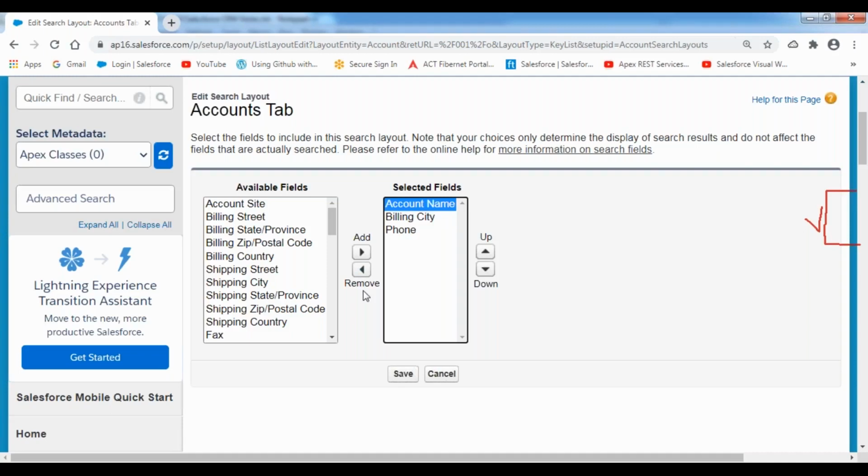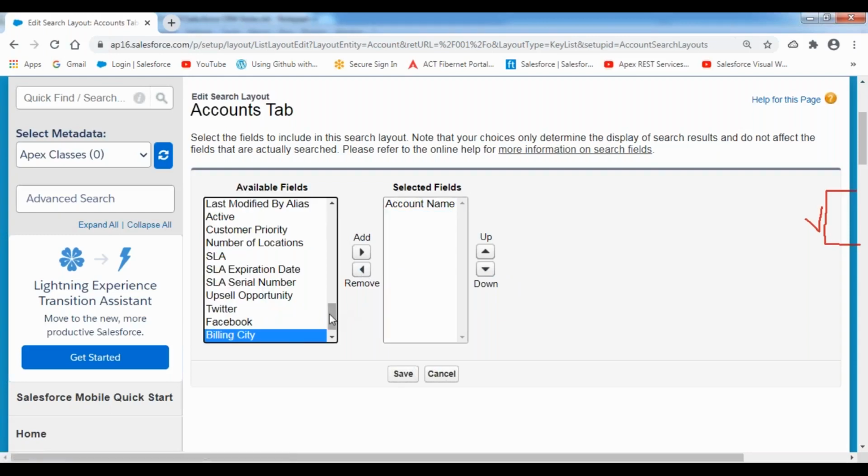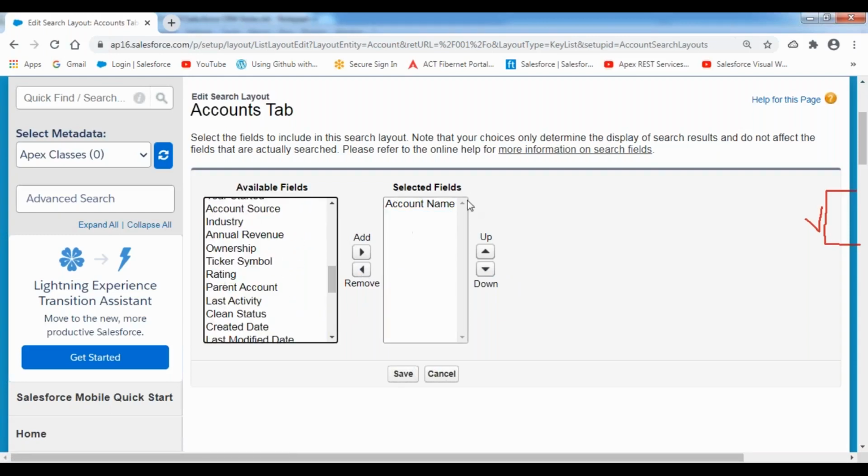For that, we can customize by using the add or remove buttons, and arrange the columns in the required order by using the up or down navigation buttons. So here I'm removing billing city and phone. Now I want to add columns.